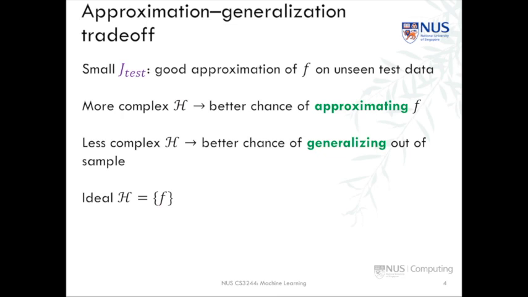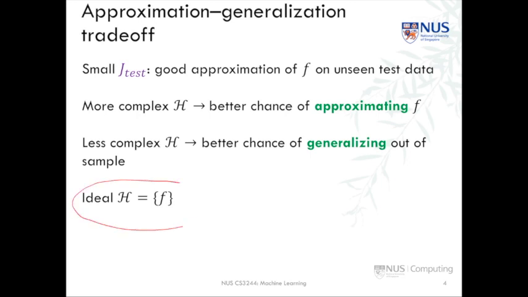We saw that when we use a larger hypothesis space, or a more complex one, because of the richness of the hypothesis class, we have a much better capability of approximating F on the training data. However, having a more complex hypothesis set also means that generalization is harder. When we move to a smaller, less complex hypothesis set, we have a better chance of generalizing out of our sample data set. This is because the different types of plausible hypotheses are quite distinct from each other, and it's easy to use the training data set to localize which one would be better.